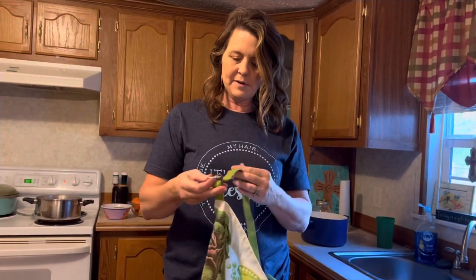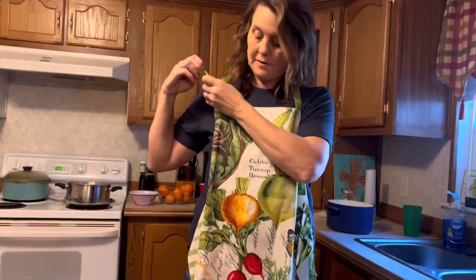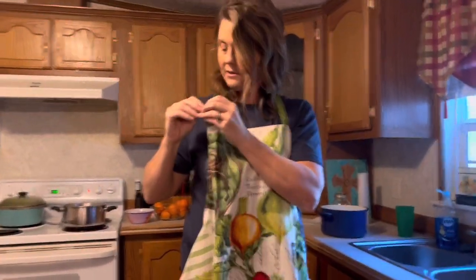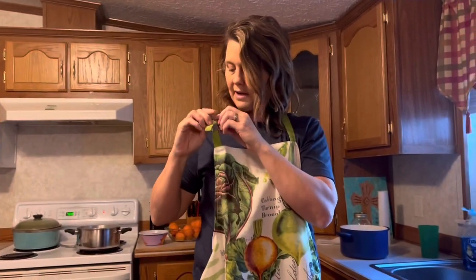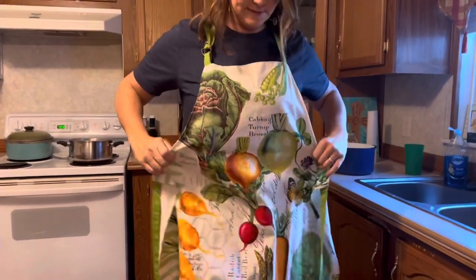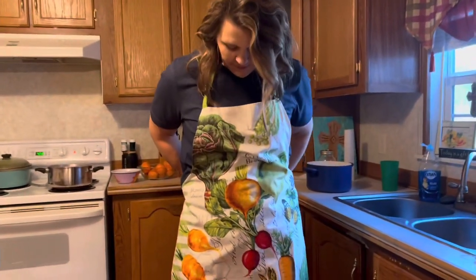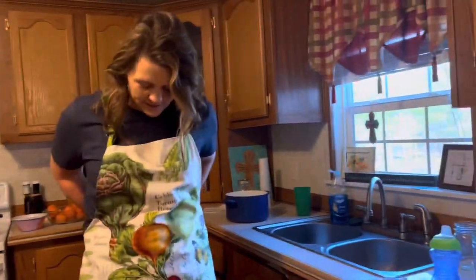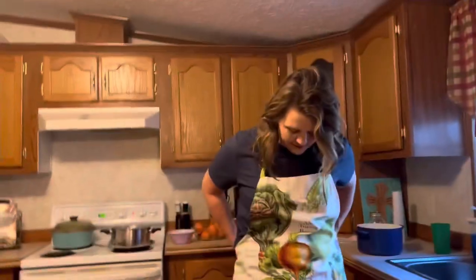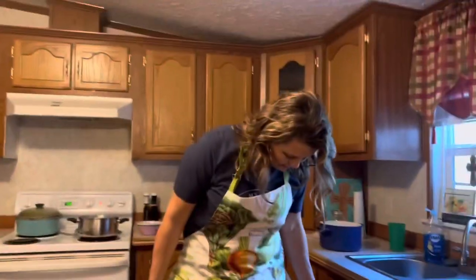Anyway, she got me an apron. I guess she knows how I am about not taking the time for myself to do anything, so she got me one. And I don't want to mess up my new shirt that Faith got me. It's got an adjustable thing here, so you just loop it in and back out. I'll leave it where I can take it on and off. This is the first time I've actually worn it, but I really like it. It reminds me of our summers with all the vegetables coming in, and I love my carrots and potatoes and English peas, so I really like it.